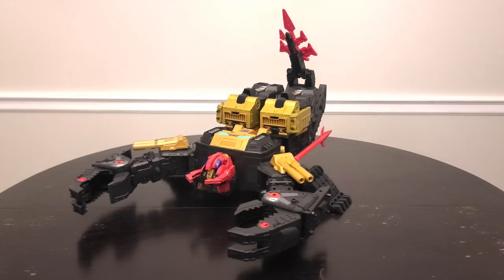Now we get Black Zarek's beast mode, or scorpion mode. Something I just realized is that he actually lacks something the regular Scorponok has — the blast effects, that three-piece blast effect recycled from Jetfire. He doesn't come with that. I can't say I'm terribly disappointed because those blast effects are just kind of there — they exist but aren't necessary. It seems they've been swapped out to make room in the budget for the Tyrant Spear. The scorpion mode mostly looks the same as Scorponok's, though the head is obviously all new with a very different bug-like face — this is where all the new tooling is.